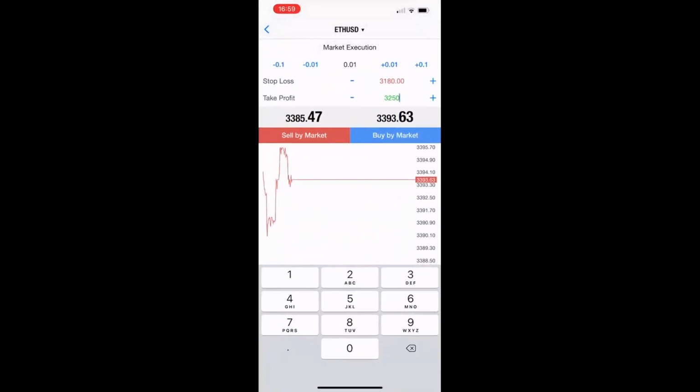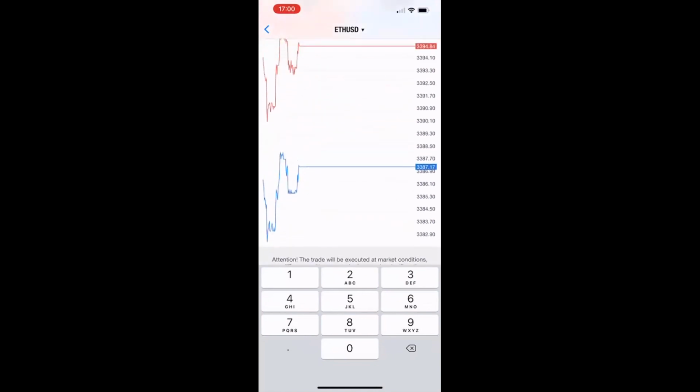So once you've done that, I like to make sure that I've correctly entered into the market. It's the right stop loss, the right take profit. I'm entering at the right price. You can see the price here. It's 3,393. Obviously, this is the incorrect price because this is just an example. But if you were to enter into the market at the correct price, you'd be able to see the price here. So you want to make sure you've done everything correctly, guys.